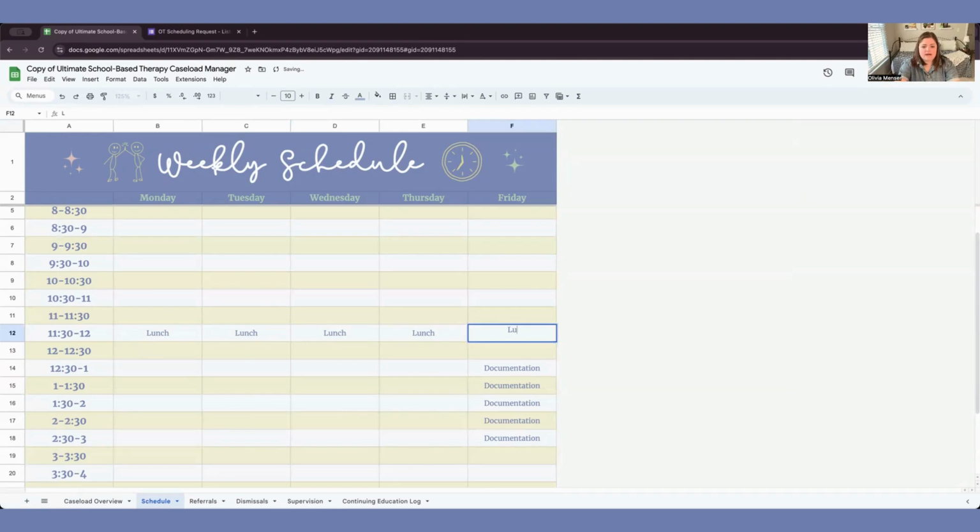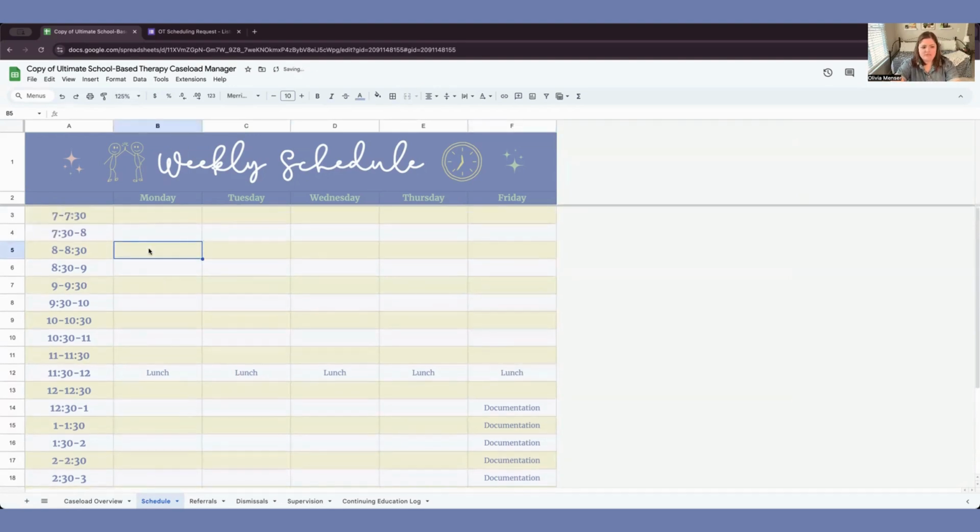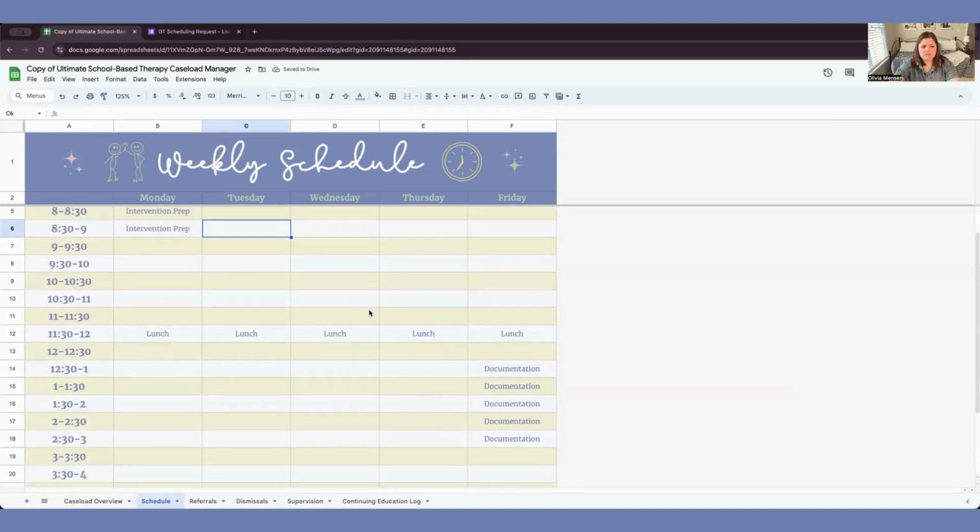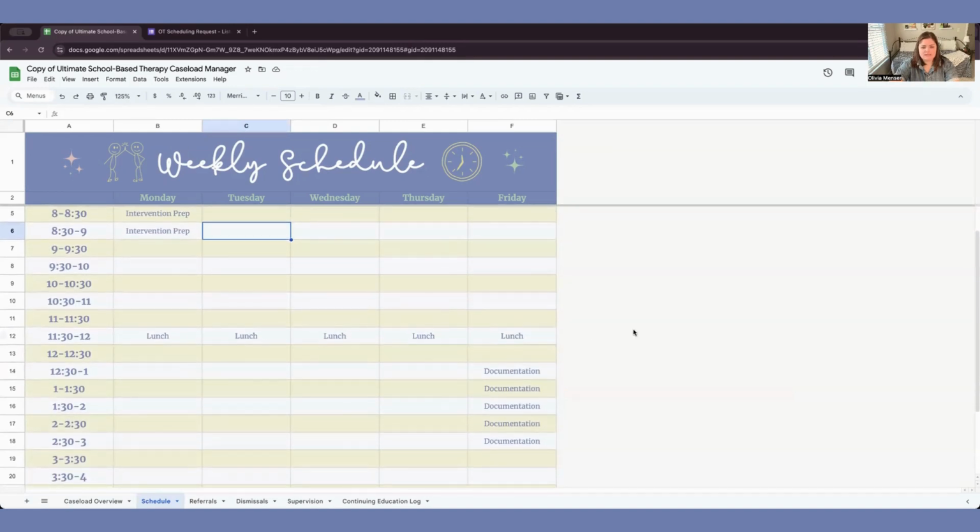And I want to have an hour of prep time on Monday mornings when I walk in the door. I want to have time to get things out. I don't want to start seeing students. I want to be able to prep some interventions for an hour. All right. So here's what we've got. This is my basic shell of my schedule.